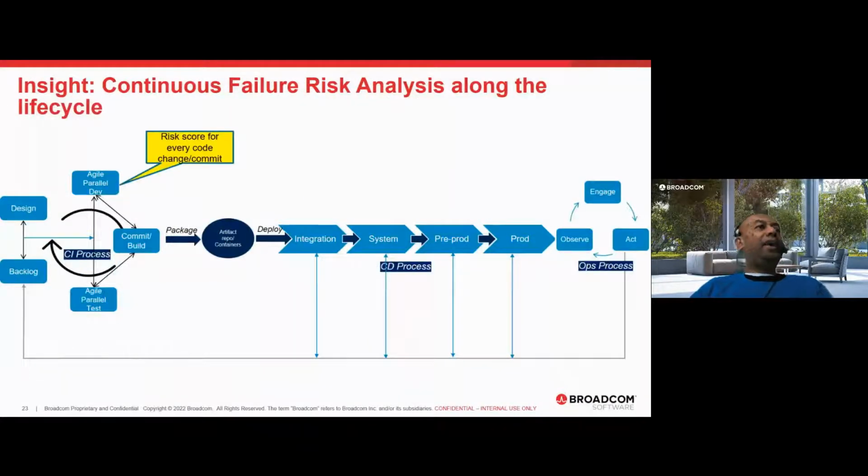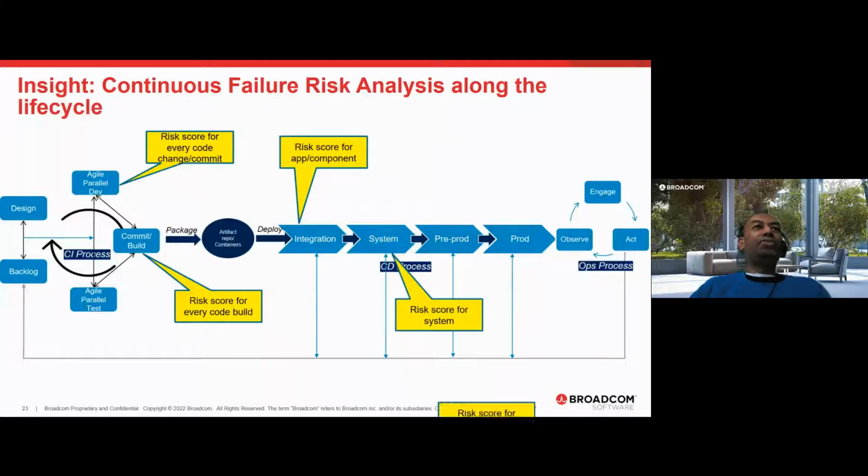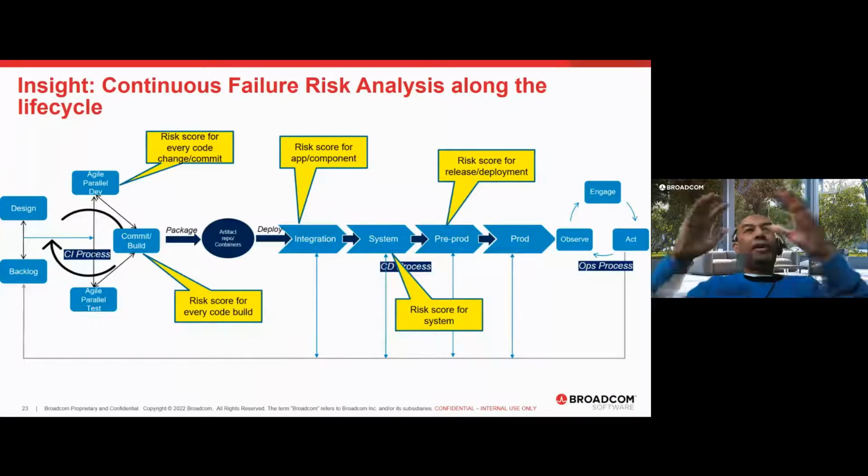Wouldn't it be ideal if, for every stage of the life cycle, for every change that developers are making, I could provide some kind of score that says, for this change that you just introduced, for every change or commit, here's the risk score? Or after every build, here's the risk score for that build, and so on. As we go from left to right, if I could use all the data that I'm collecting to provide a risk score back to them in near real time that would tell the developer, here is the score and here are the reasons why the risk is such and such, so that I can quickly go back and address that problem. Wouldn't it be ideal if I could do that?